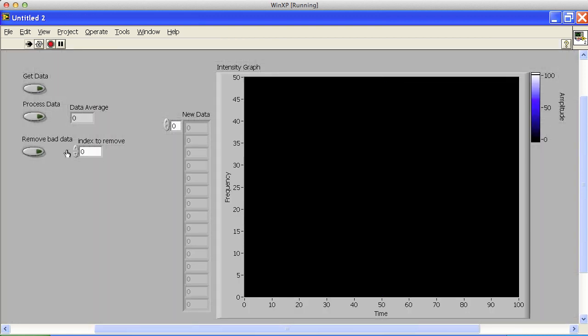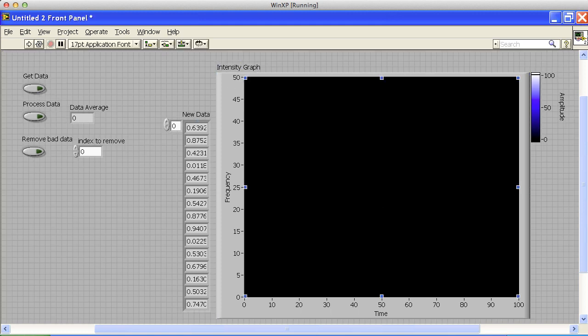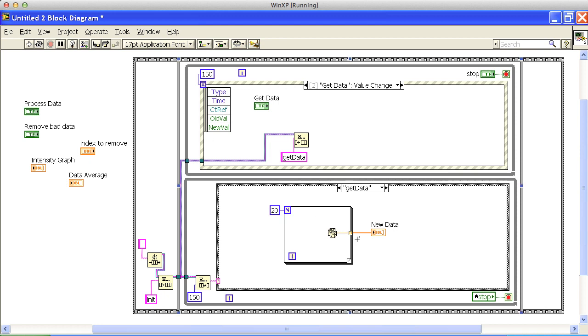So if I run this guy, push the data button, well, sure enough, we're getting a bunch of data in there. So that's good. It's working. And then again, I have no stop button, but I should be able to push the red X. The VI stays open. If I pushed it again, it would actually close this thing in LabVIEW. I'm saying I haven't saved yet. That's going to be not ideal. So let's see, this is all working.